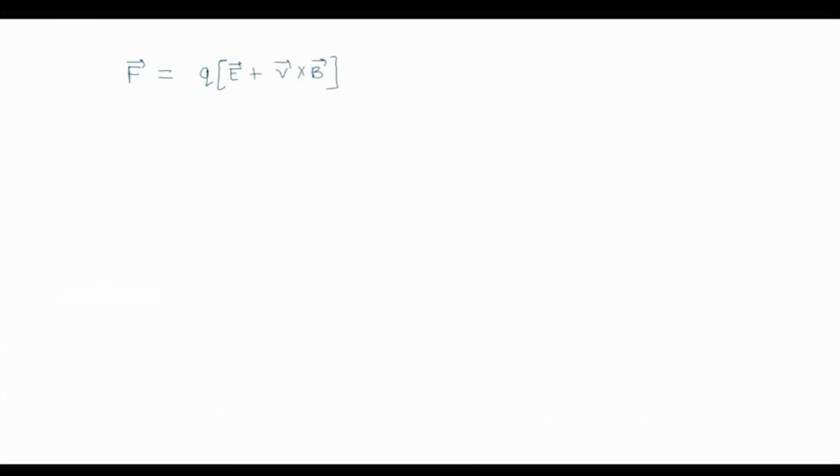If there is no accumulation, then the net force F acting on the particle is 0, and hence E plus vB is equal to 0, or we can calculate from here that the magnitude of v is equal to E by B. We can write an expression like this. This expression is also applicable in the concept of the velocity separator device. So here we can use this expression that the magnitude of v is equal to E by B.